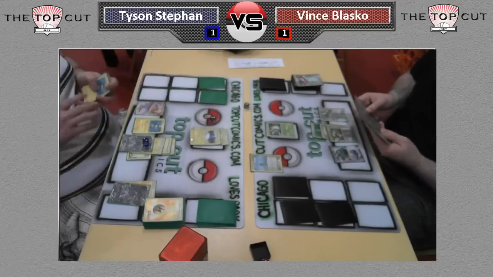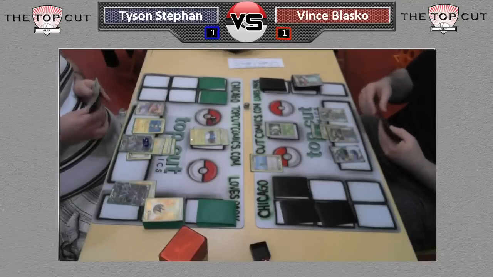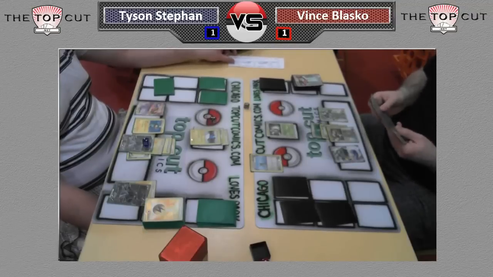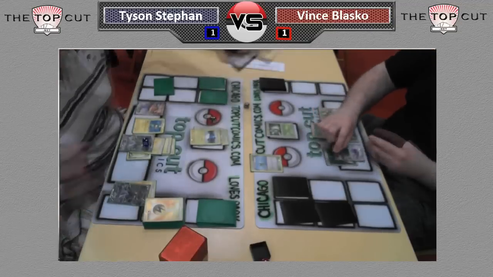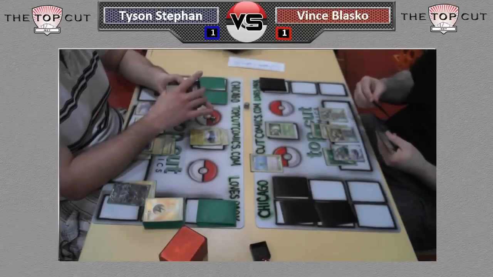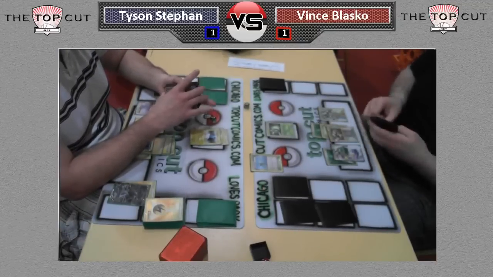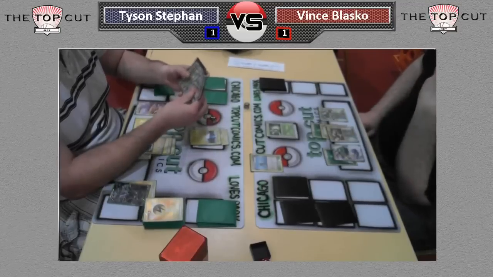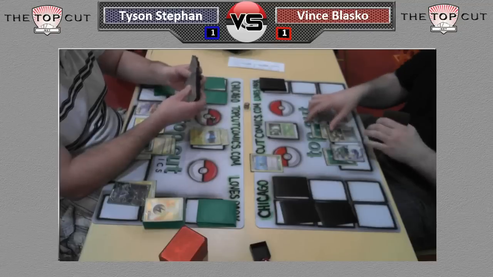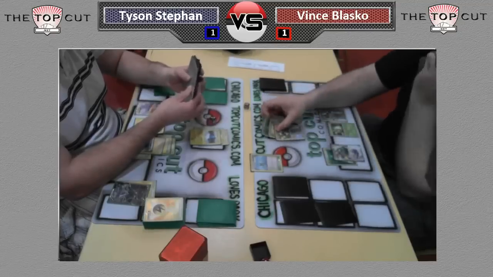It really just all depends on, A, does Vince get an attacker out this turn? And B, if he does, does Tyson have the cards to respond? Because Vince is losing the game right now. He's behind a prize. The burden is on him to do something about it. Actually, he does attach to Tornadus. So, interesting. I don't know what he's planning to do. I think he's trying to figure out what to do as well. He does not seem to have a double colorless in his hand.